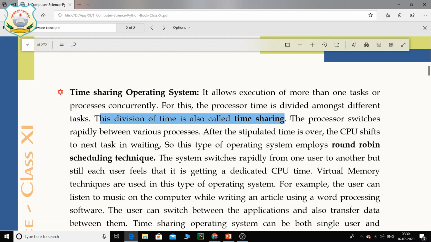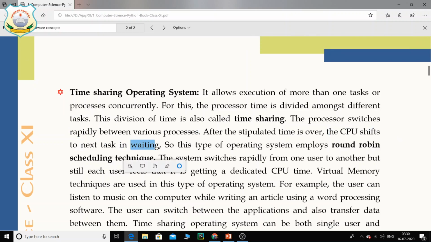See this, the processor switches rapidly between various processes. Processes matlab tasks, okay, the jobs to be executed. After the stipulated time is over, the CPU shifts to the next task in waiting. ये ऑलरेडी हमने थोड़ा डिस्कस किया था, that is the same thing, टाइम शेयरिंग ऑपरेटिंग सिस्टम उसे ही कहा जाता है। That is, देखिए आ गया वर्ड, that is round robin scheduling technique, round robin scheduling technique, isn't it?